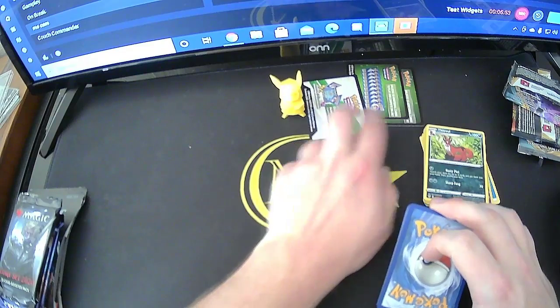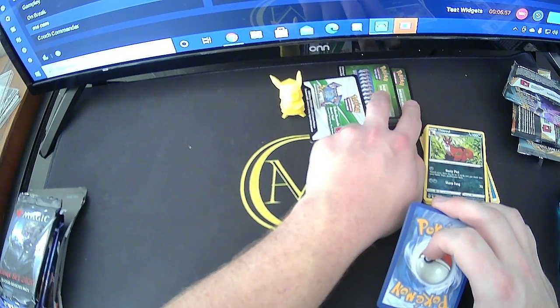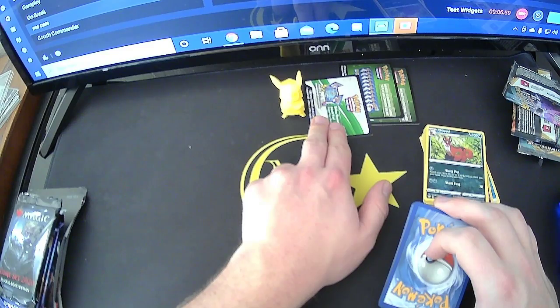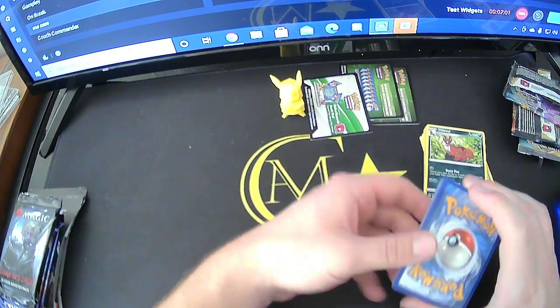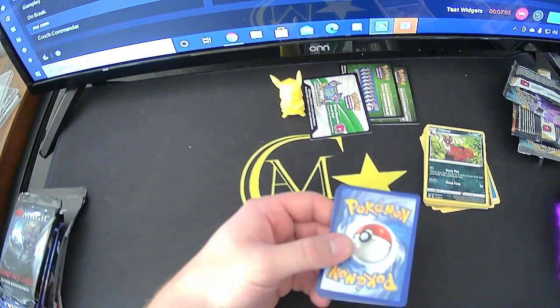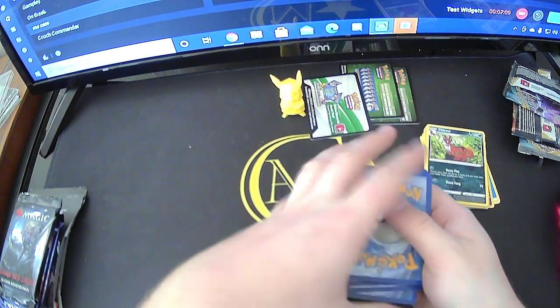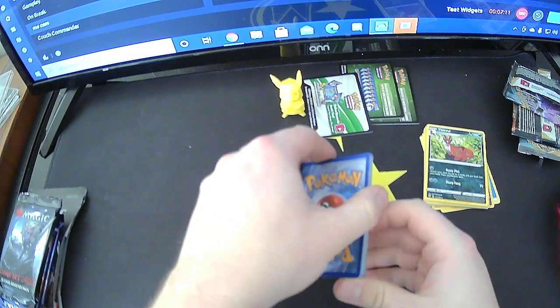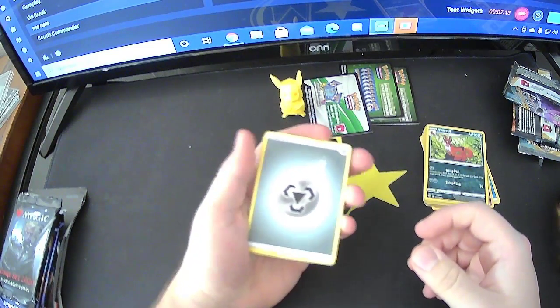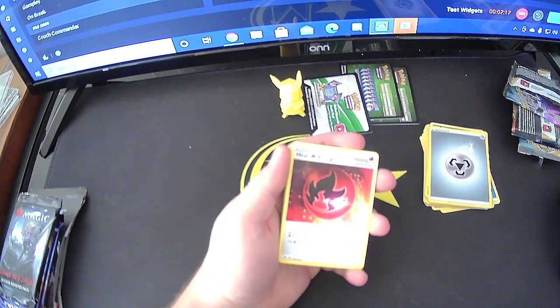Oh, is this a thing? If it's green, I don't get a pull, but if it's white on the back, I do get a pull. Is that a thing with these packs? These were both white on the back. Did I get a pull? 2, 3, 4. We're gonna guess water, because that seems to be a trend. Oh, steel. Okay, still cool, though. Heat energy.